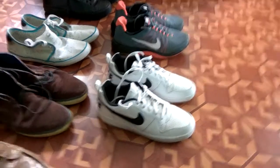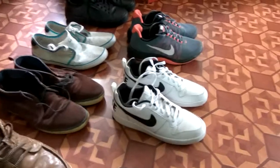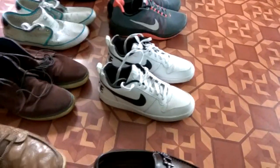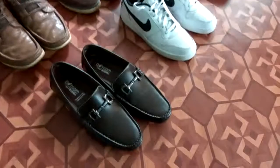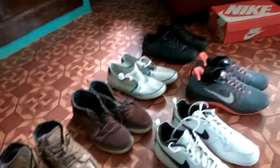Hi guys, I just want to show you my shoe collection. These are all casual shoes and these are my picks — yours can be different. These are the ideal shoes which I think every person should have. I'm not endorsing any brand; this is not a brand endorsement, this is just about the type of shoes.